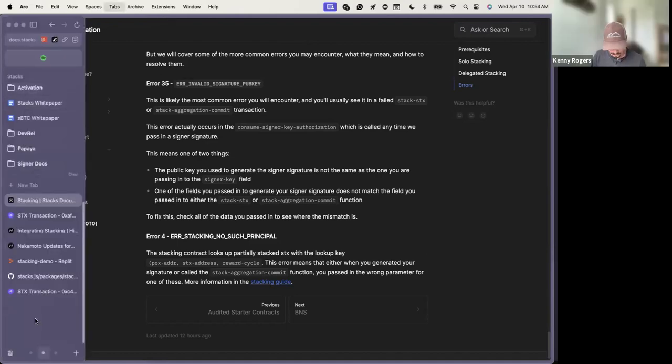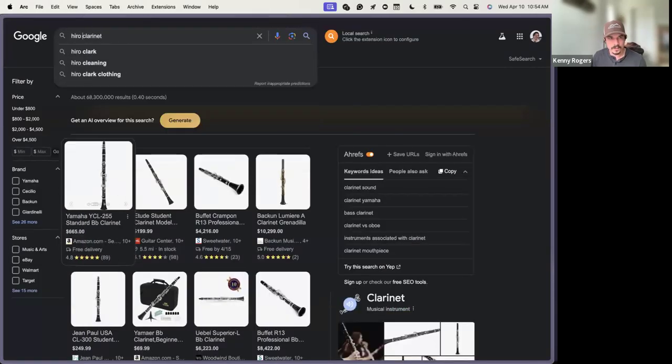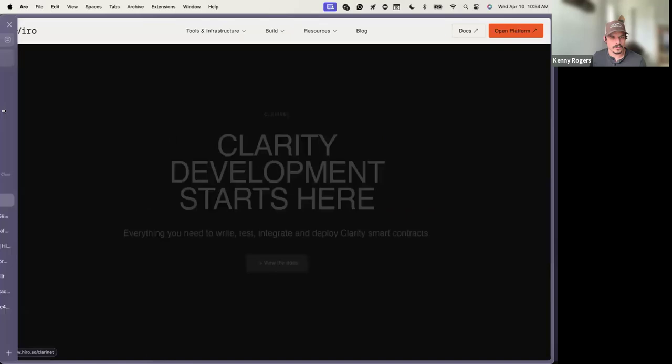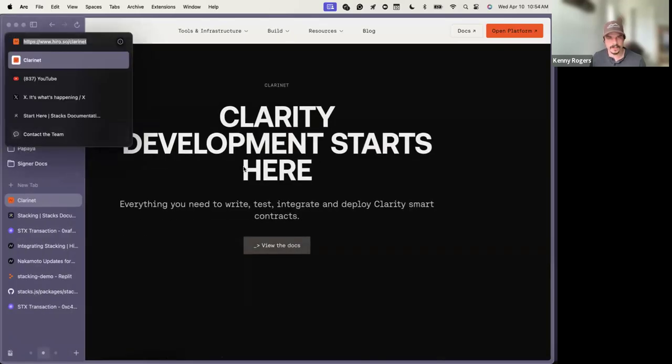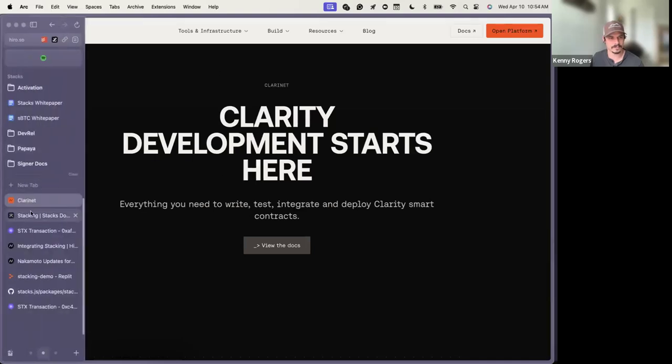Yeah, I'll post a link to Clarinet in here real quick. Hiro has a tool called Clarinet that'll allow you to spin up your own local devnet pretty quickly and easily. And within the devnet that's built into Clarinet, it will automatically deploy the POX contract as a boot contract. And so you'll have access to it within that devnet. And then you can set up your stacking flows however you want in something that's localized and extremely fast, like a couple seconds per block or something like that.